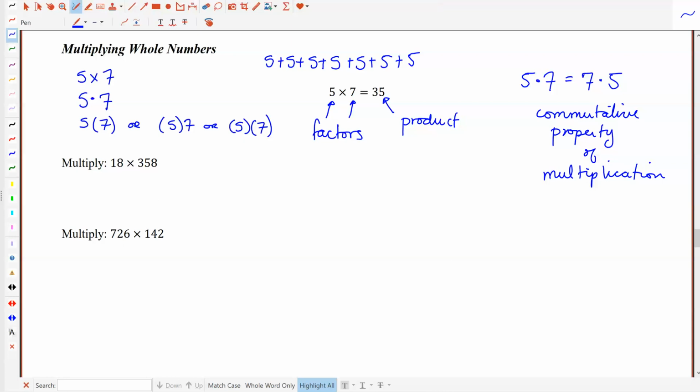Now, while you may see the X used in various problems, you'll probably see me tend to use the dot when I'm representing multiplying, just because it's been kind of trained for working in various stages of algebra. We just learned to get away from using the X and using the dot instead. So while you may see the X in problems, and maybe even write them yourself, you'll probably see me tend to use the dot. And if your future math careers have you getting toward algebra, it's probably better to start using the dot now, because you'll need to use it later once we start introducing algebra.